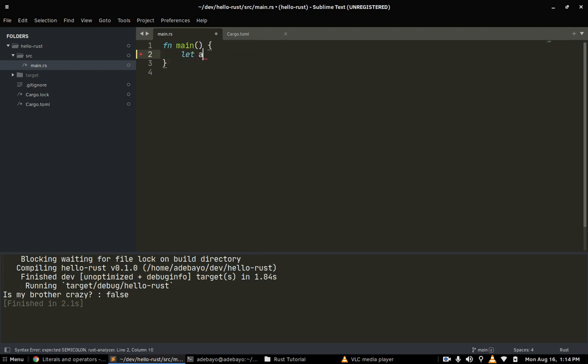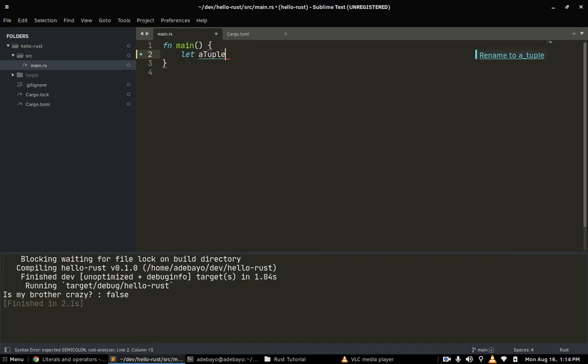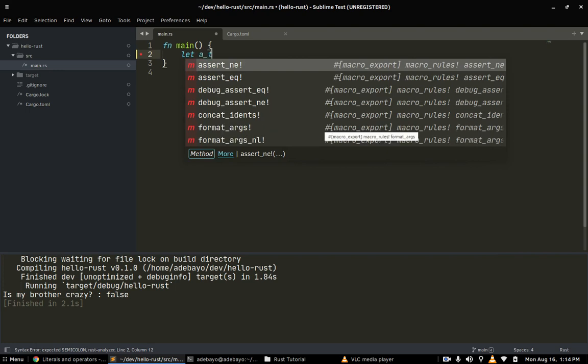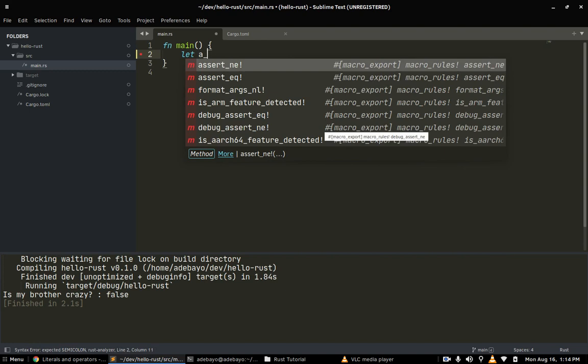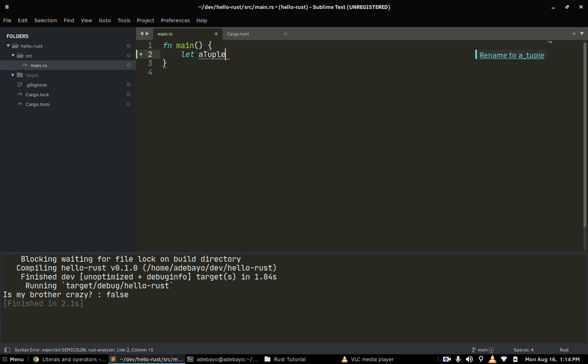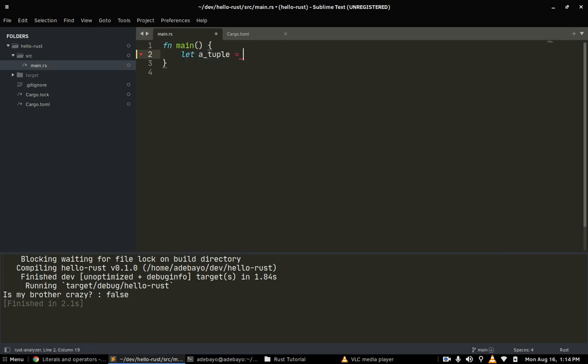Anyways, so I'm going to do, let's say, tuple. And by the way, if you're wondering why I cannot type a tuple and I have to use snake, that's because that's what Rust actually recommends. Because if you use something like a tuple, then they're going to complain because this probably looks like a lion, so they require you to write in snake case. We love snake, we Rustaceans, we love snakes. So anyway, let a tuple equal 20, true and false.